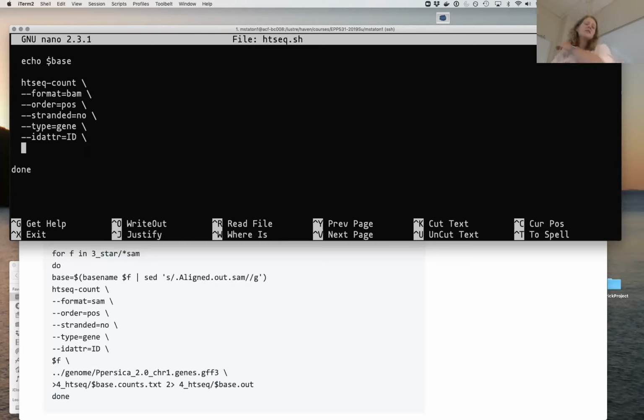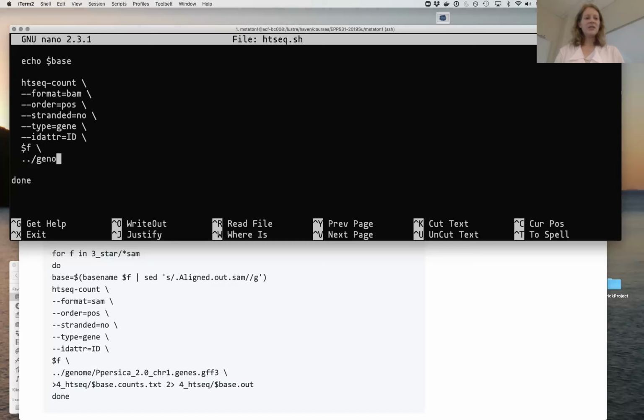Now here's the first place that we're going to do something different. Previously, when we were going file by file, we would type the full command, the full name of the file here. But in this case, we have the file name stored in a variable called $f. So that's actually quite useful. We can just put $f. And this is what is going to make the for loop flexible enough to execute on each and every file. That just means whatever file you're currently looking at, shove the name in here. It goes at this point in the command.